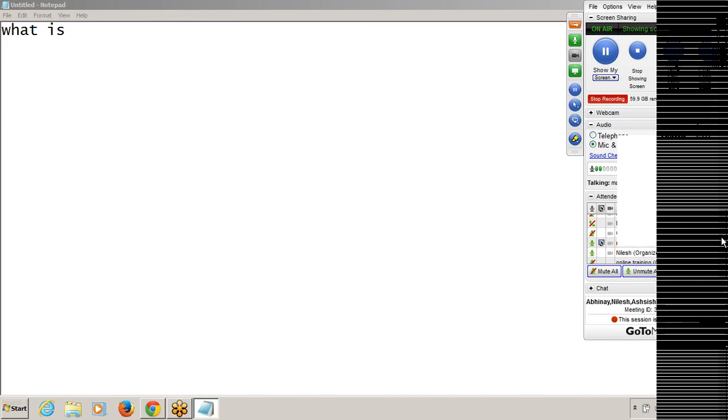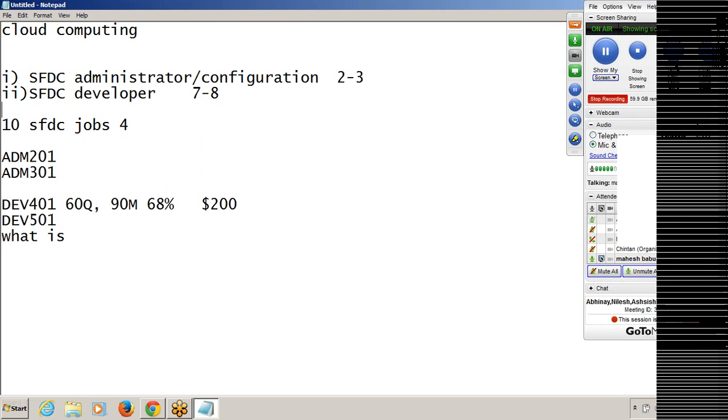Yes, somebody saying, I think Nilesh. Yeah, Hi, Nilesh. So, for developer, administrator, should certification be mandatory or not? I don't say it is mandatory. But if you have done certification, you will get more calls. Some vendors and some companies are asking for certified developers or certified administrators also. So you should have at least one of the certifications.